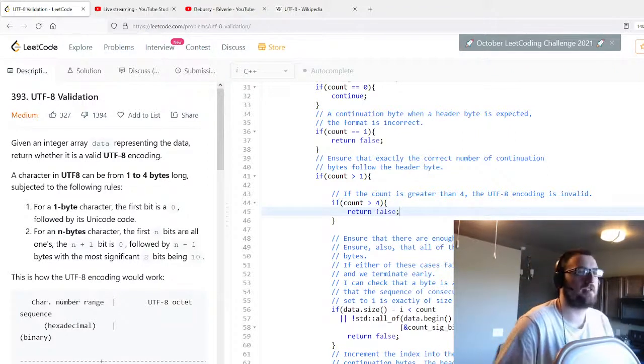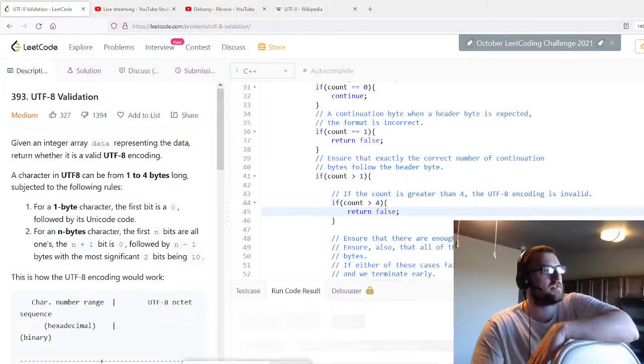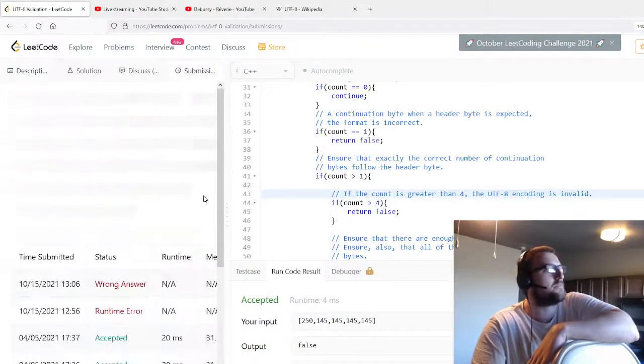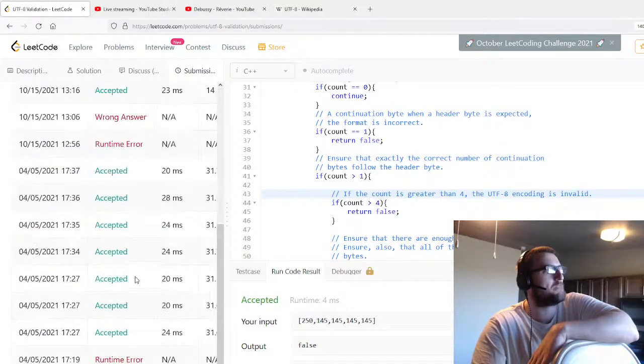That's a slight detail. That's an important, subtle, and slight detail, and I actually missed that detail in the past. There we go.